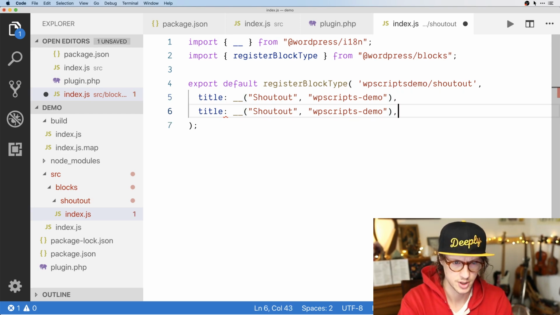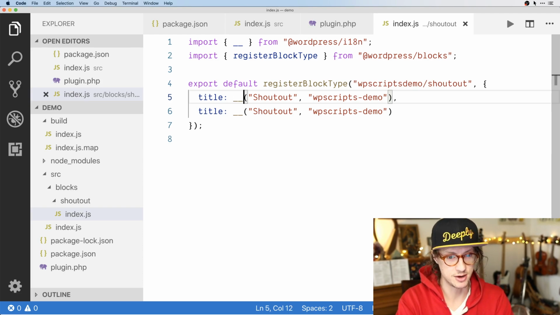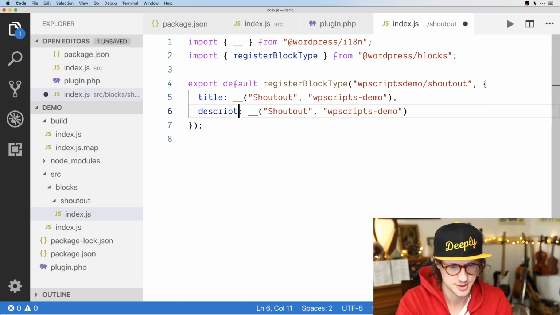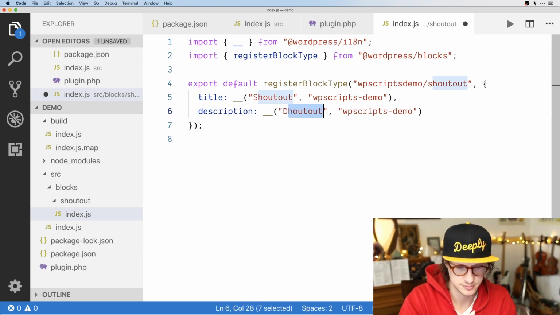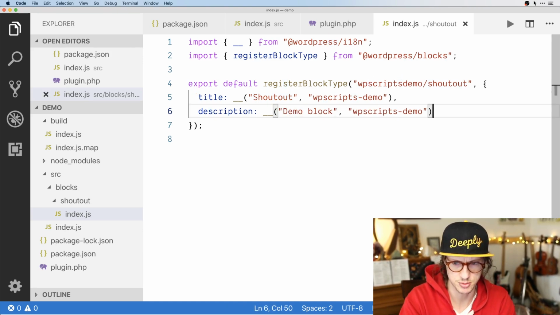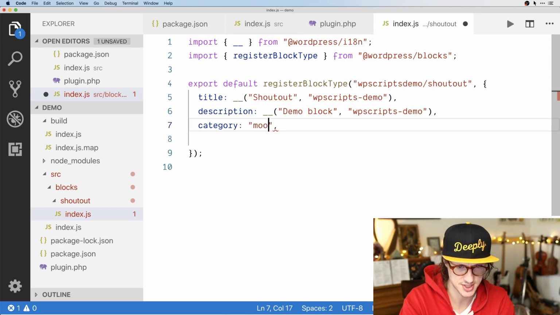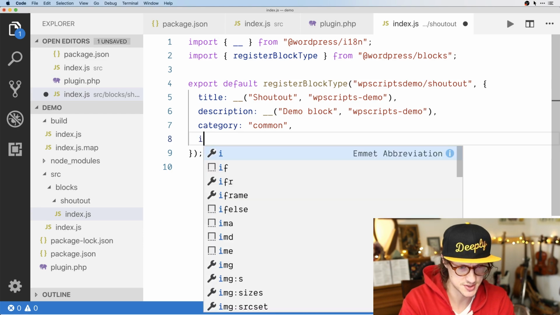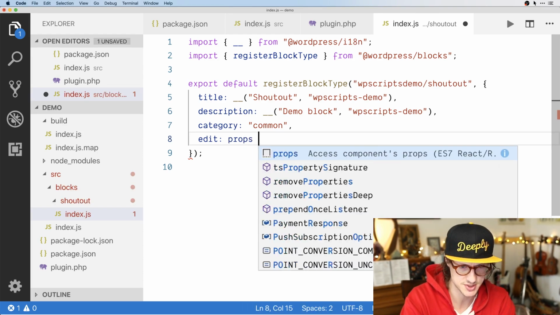Cool. And then we need a, oh, this needs to be wrapped inside of an object. Cool. Prettier is happening here. There's some updates with Prettier I'm excited to talk about soon too. Not today, but description, and then demo block, you know, keep it super simple. And then we need a category. Let's just call this comment. I'm going to try to make this as simple as I can. I don't know what other things I actually need for this. It'll give me an icon by default, so I'm just going to do an edit, because this is all I really wanted to demo once this is up and working.